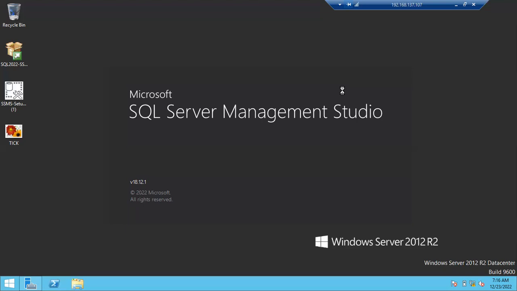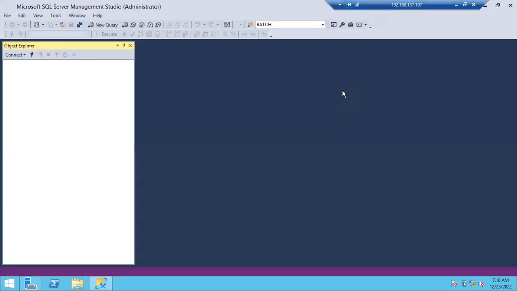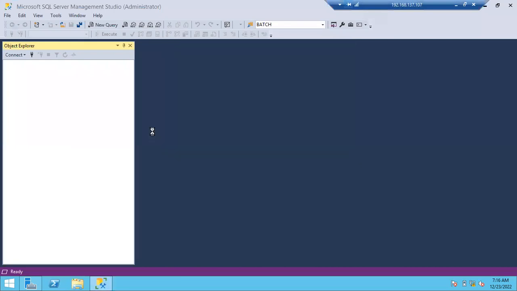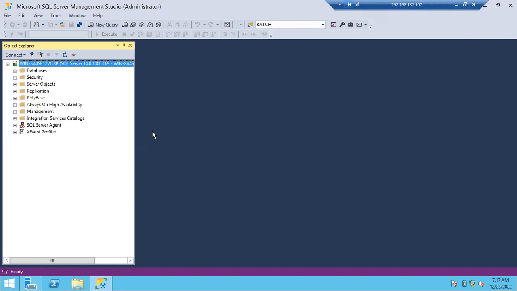Master database stores a lot of things. One thing is that it will store all the other databases, including system databases. It will store the model database files location, the MSDB files location, the TempDB files location, and all other user databases' files location. It will store the location path. Don't think the master database will store the other databases themselves. No, it will store the path of other data files and log files.